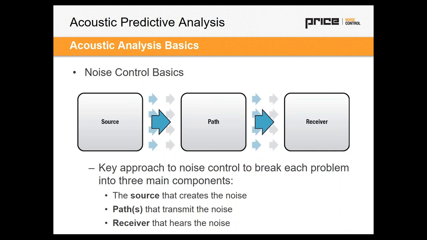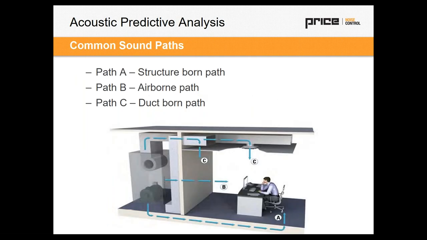Before we go and look at an example of acoustic analysis, I just want to remind you to always approach any noise control problem in such a way that you identify the source, the path, and the receiver. Obviously, the source could be people, it could be mechanical equipment, it could be traffic. The path is the medium on which sound is going to travel, and the receiver is obviously, if it's an occupied space, whoever is going to be exposed to that noise background level.